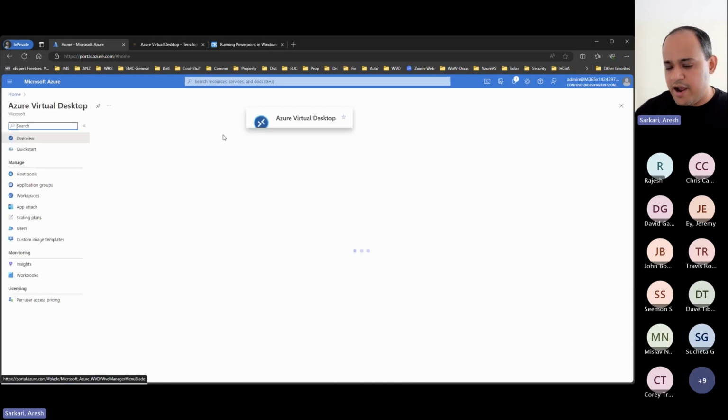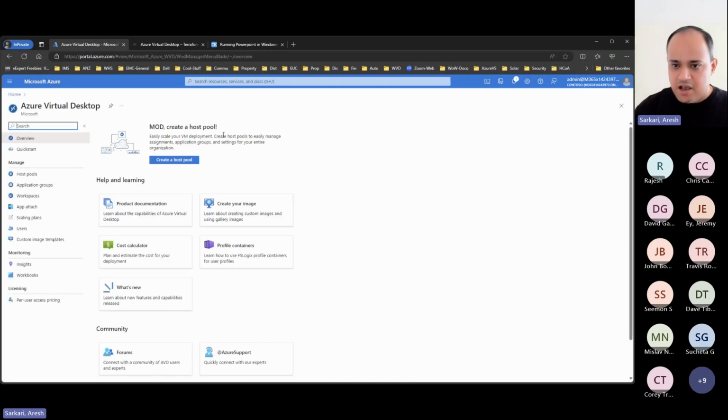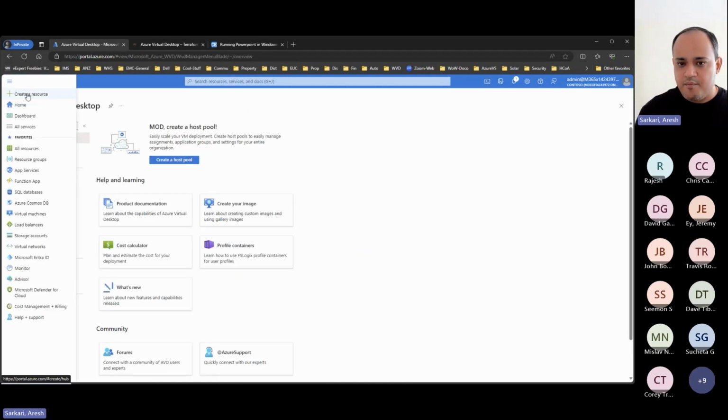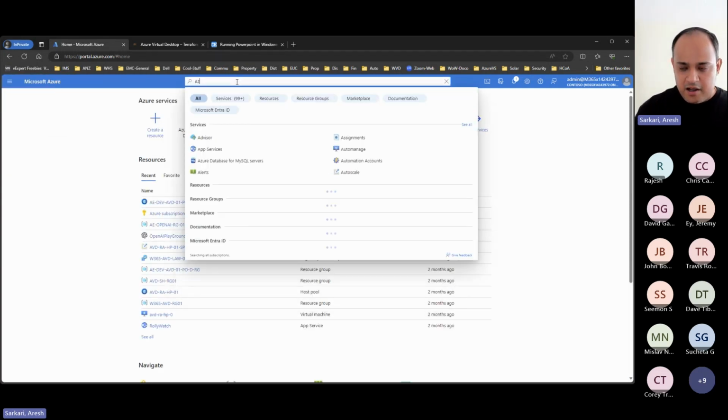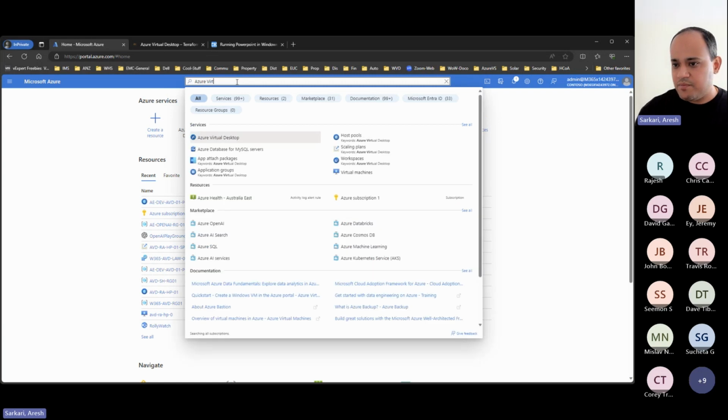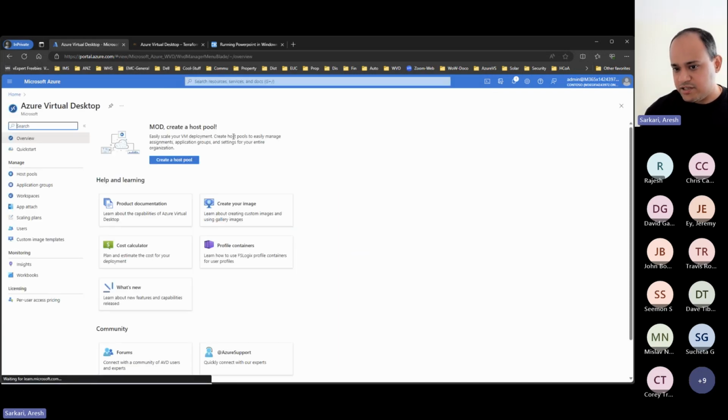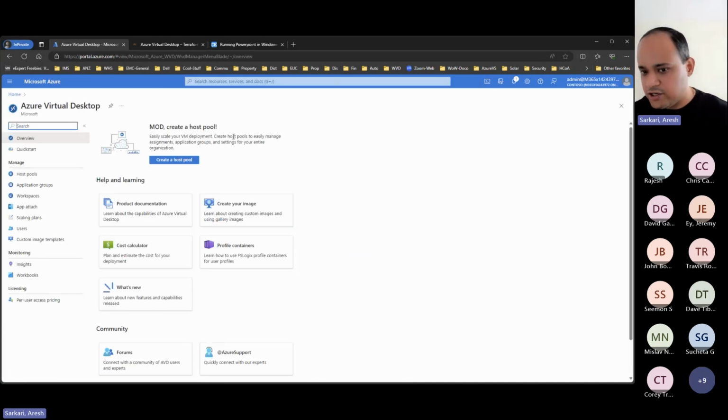Moving on into Azure Virtual Desktop, this is your blade. For me, it's already in there. If it's not in your blade, just type in Azure Virtual Desktop, and you'll get the Azure Virtual Desktop blade. Now, remember the architecture I was telling you about earlier: in any VDI solution, ideally there is a broker, gateway, web access, and API access.